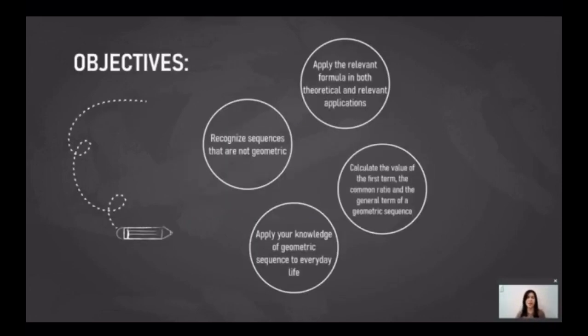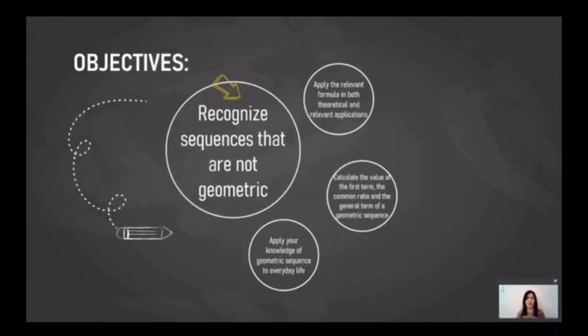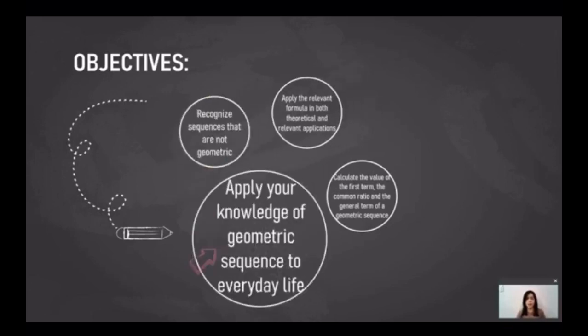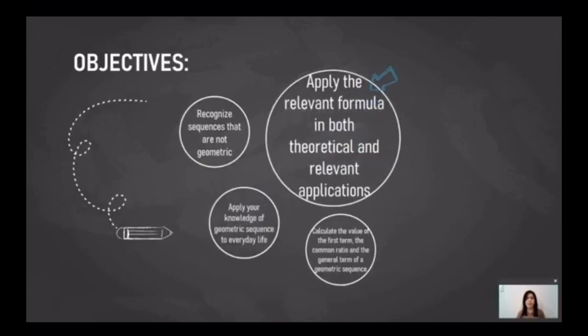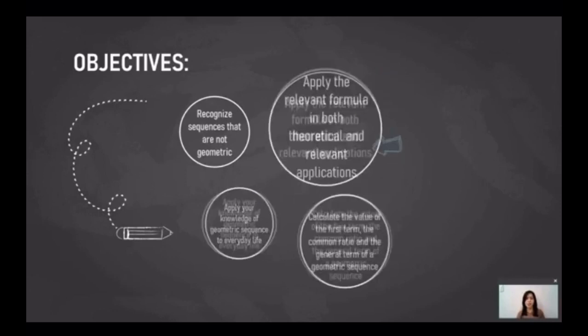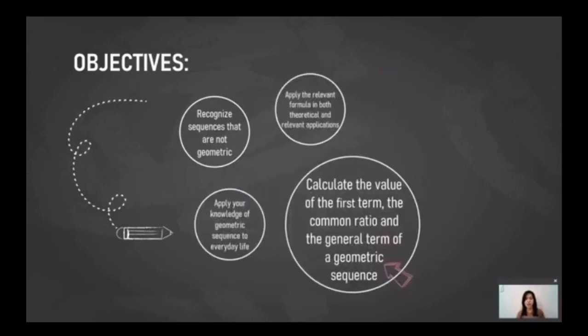Now, here are our objectives for this lesson. At the end of this lesson, you would be able to recognize sequences that are not geometric, apply your knowledge of geometric sequence to everyday life, apply the relevant formula in both theoretical and relevant applications, and calculate the value of the first term, the common ratio, and the general term of a geometric sequence.